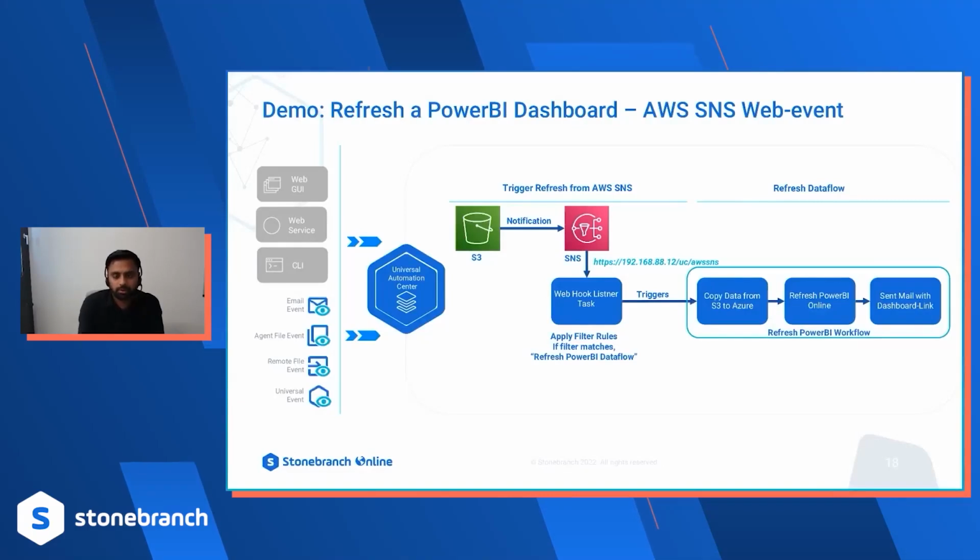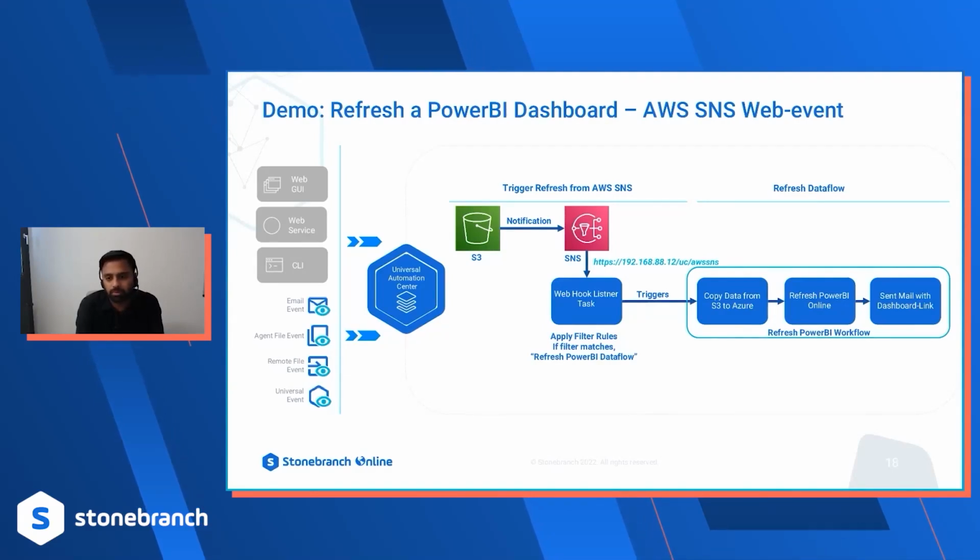In this slide, you can see how the workflow has been configured. First, the file will be uploaded to S3 by a user. As soon as this S3 bucket has the file, it will trigger an SNS webhook, which will in turn notify this Azure environment that a new file is available to be processed. Once Azure picks up the file, it will be pushed to the Power BI dashboard, onto your analytics dashboard, where the end user can make sense of the new data which is available for them to use.